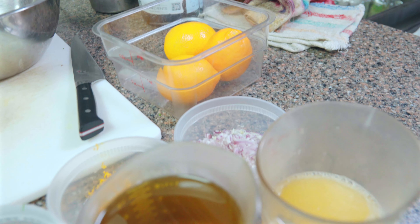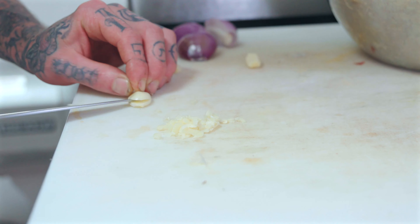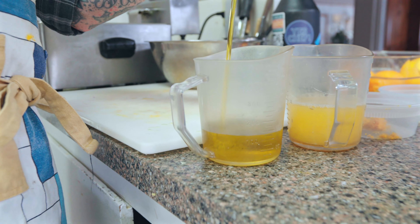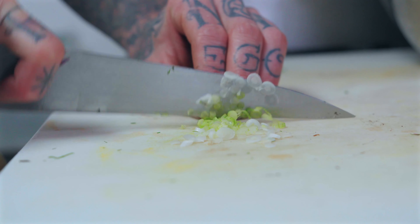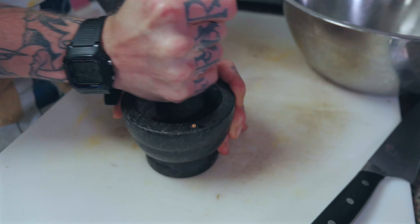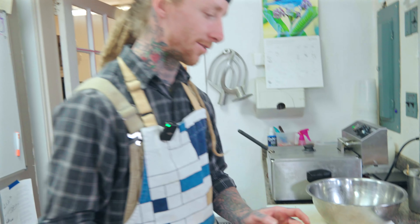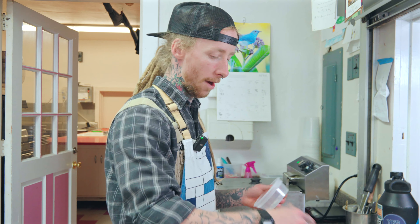I have all my mise en place here for our rustic lemon dressing: two shallots, two garlics, two each lemons zested, eight ounces of Meyer lemon juice, 16 ounces of olive oil, a little chopped parsley, a little scallion we just got from Dylan at Kling Green, two tablespoons of whole grain mustard, and about a teaspoon each of fennel seed, coriander, and a little crushed Thai chili. We love recipes like this because this is a broken vinaigrette, so everything goes in the bowl.